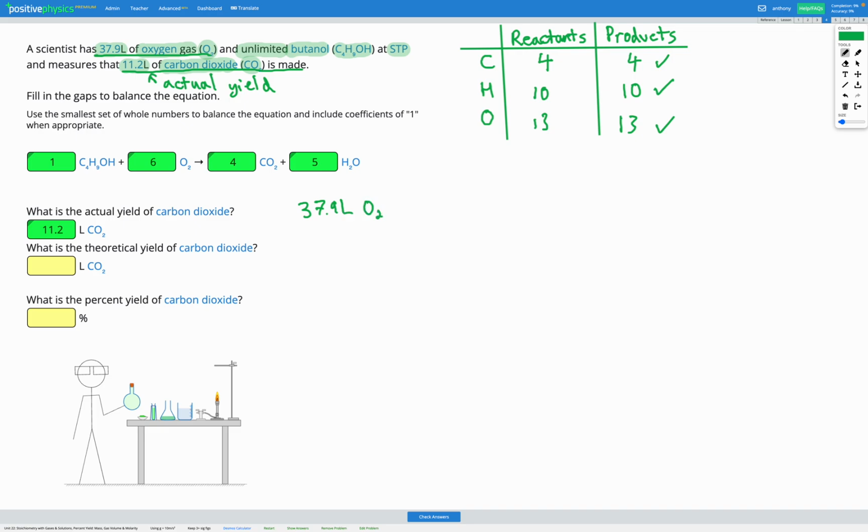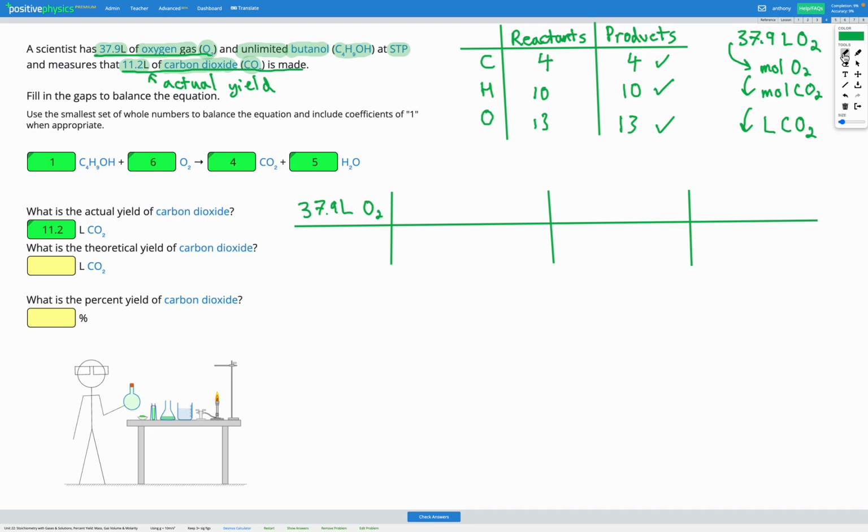And just to figure out our steps, we're starting with litres of oxygen gas. We want to figure out litres of carbon dioxide. That's our goal. So our first step is going to be going into moles of oxygen gas. Then we can convert between moles of oxygen and moles of carbon dioxide using our chemical equation. Finally, we can convert that into litres of CO2. So we've got 3 steps in our dimensional analysis table.